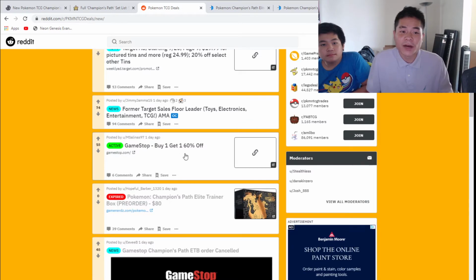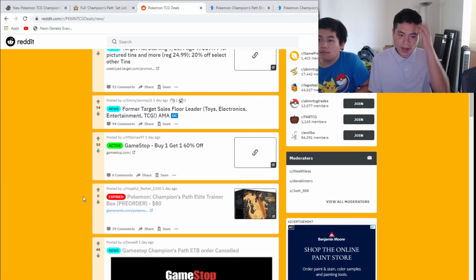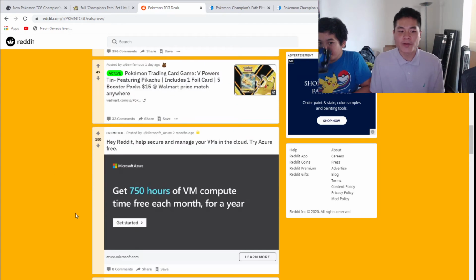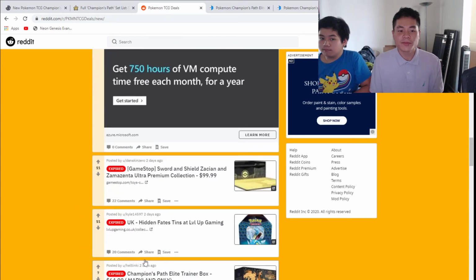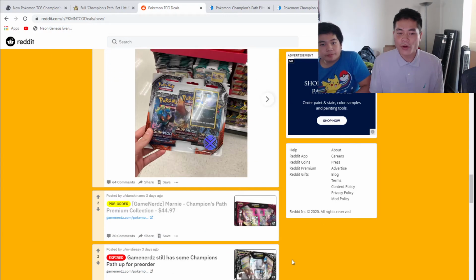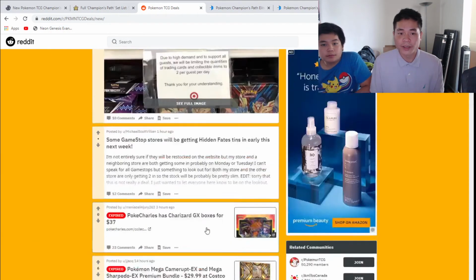They even have good deals like buy one get one 60% off at GameStop. Here's the pre-order from a day ago where it's $80 on Game Nerds. So just stay on top. It'll give you a perspective of the landscape of how everything is, and it honestly keeps you on top of new product too. So there's that. Just scroll through this, check it every once in a while when you're feeling it.